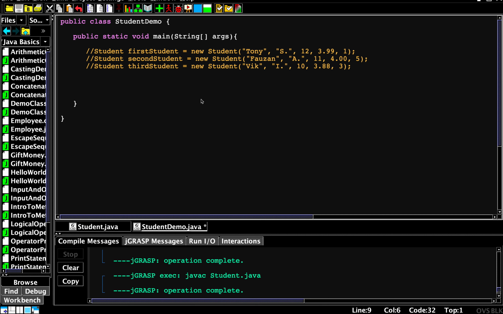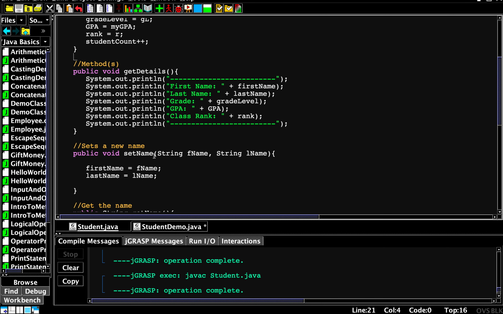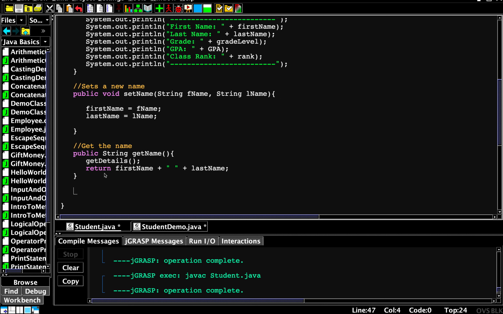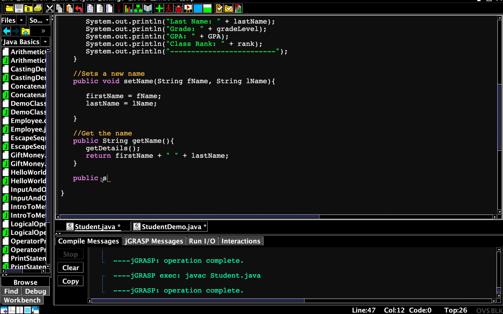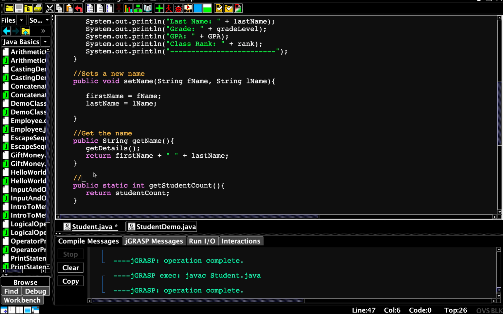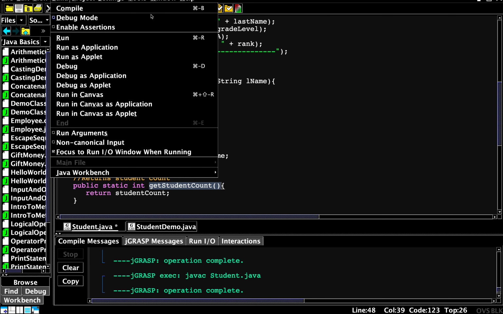Actually, I forgot one more thing. We need a way to access these private static integers. I can make it public, but I just want to show you that we generally want to create a getter method for these static values. So public static, it's going to return an integer, and it's going to be get student count, and it's going to return the student count. Okay, good. Again, don't worry about the syntax, but understand what it does. It returns student count, but you already knew that based on the method name. Let me just copy the method name there.